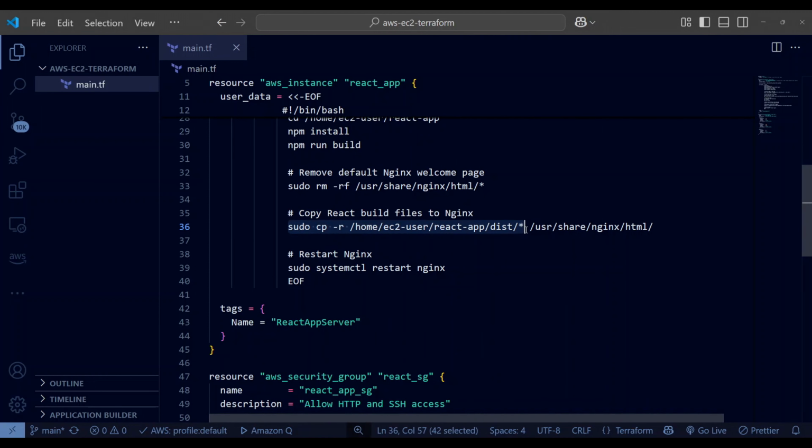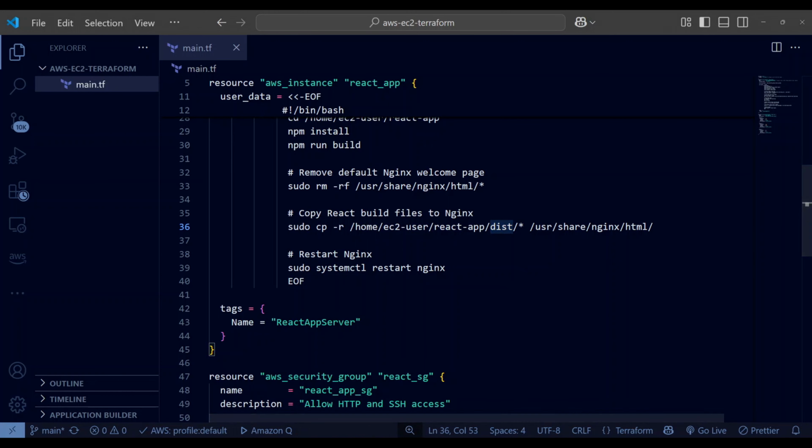Then we're going to copy the React build file inside the Nginx folder, which is going to be named build or dist. This is the build folder where our React app is located. It can be build for React and then dist for Next.js. Now in my case, I've used Next.js, which is a React framework for building full stack web applications. Now the production build for Next.js is going to be dist.